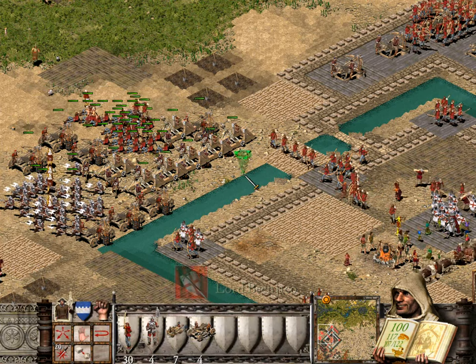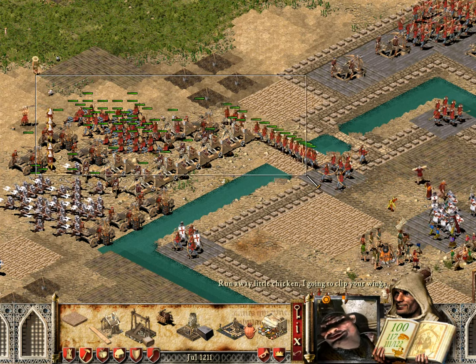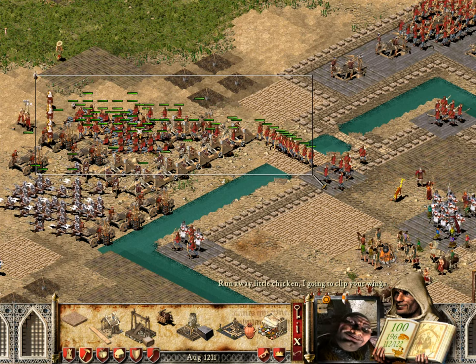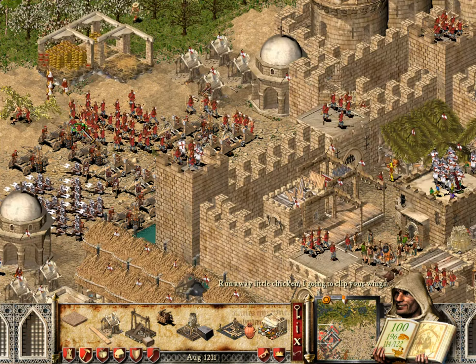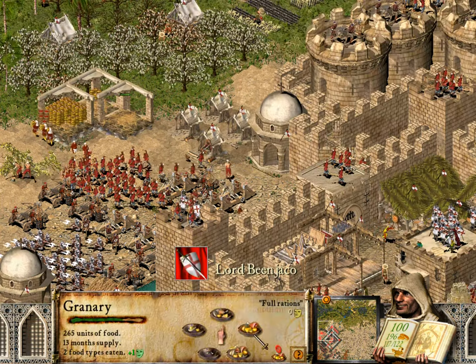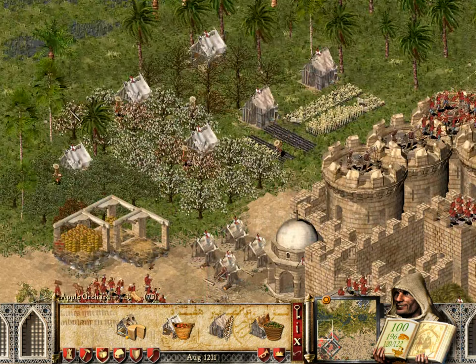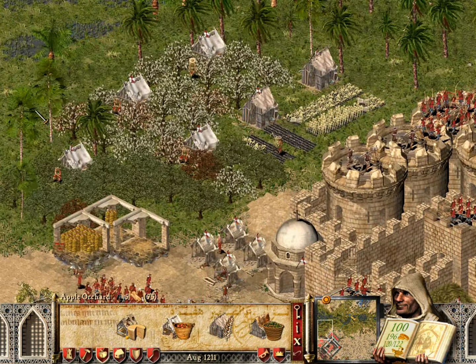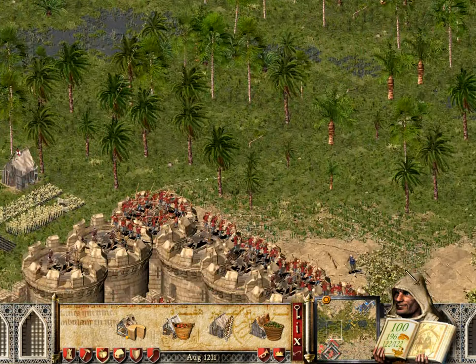How many archers do I have here now? 30. A message from the pig. Right away, little chicken! I'm going to clip your wings! 53 is still not enough. Definitely gonna need a lot more. Our granary stocks are growing, sire. Still can't get an apple farm anywhere. Over here is just useless.